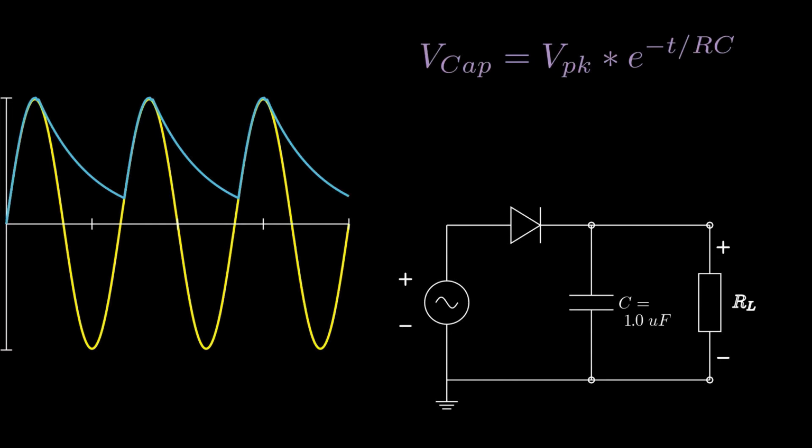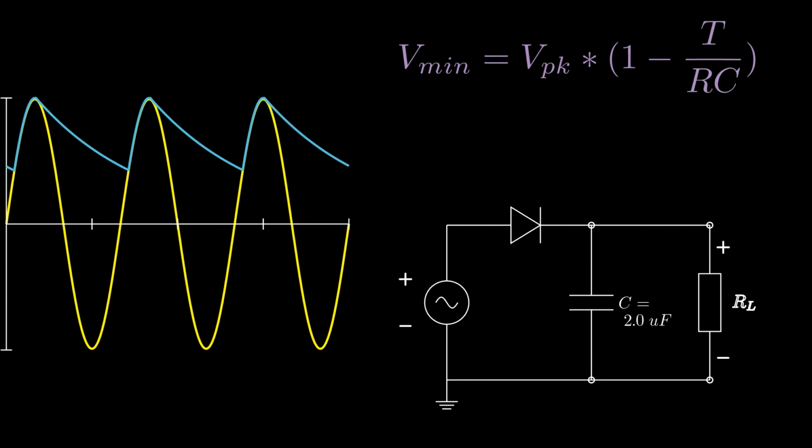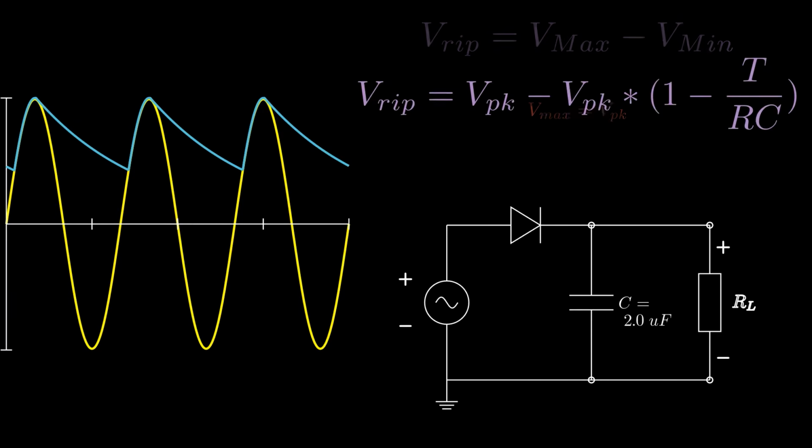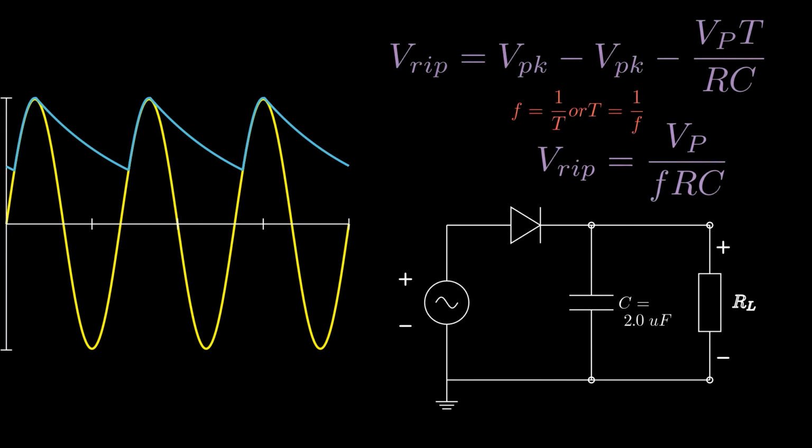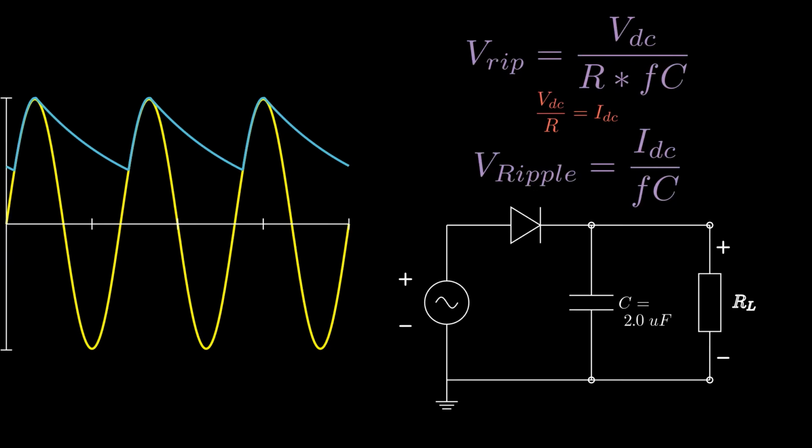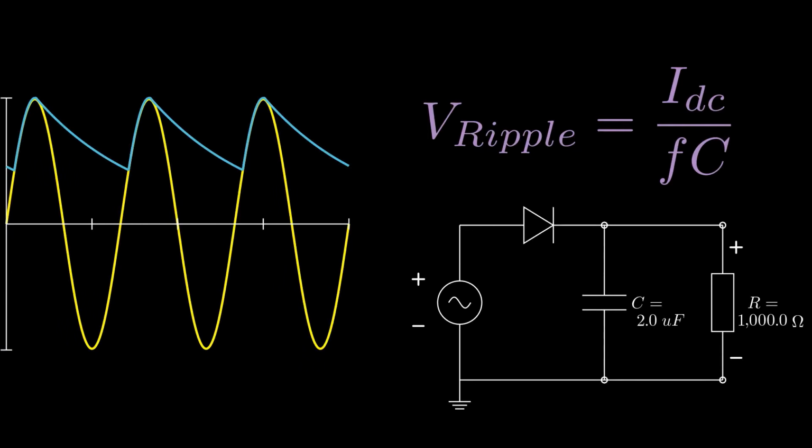When we charge or discharge a capacitor, it follows this possibly scary looking, but actually quite simple equation. What this animation shows is that the size of the capacitor affects the ripple voltage. Feel free to pause and go through the maths if you're interested, but all I'm doing here is rearranging this equation so that we get the amount of ripple in terms of the DC load current and the size of the capacitor. So I've done the hard work for you here, and we now have this really simple equation that will help us pick the right capacitor. What we can see from this equation is that a larger current draw is going to discharge the caps quicker, giving us more ripple, and we can combat this by increasing the size of the capacitors.